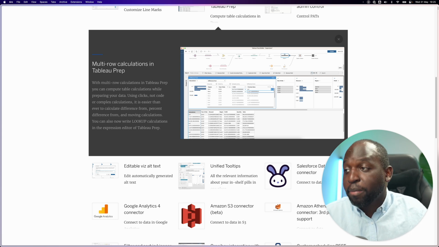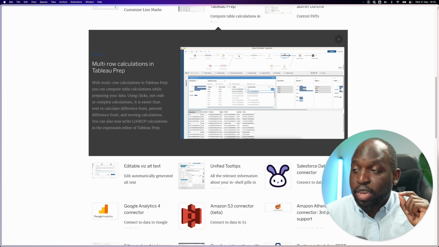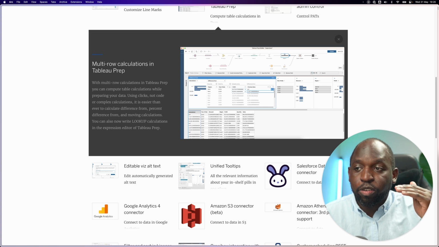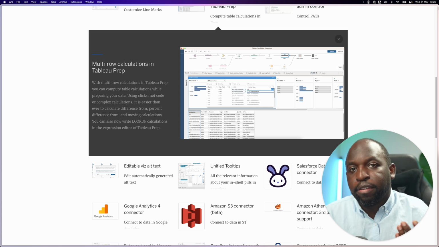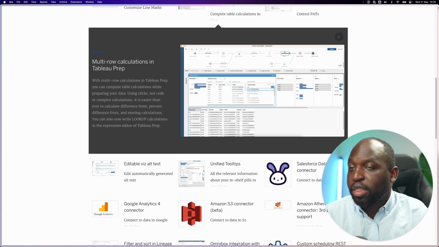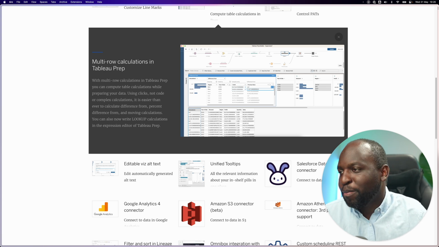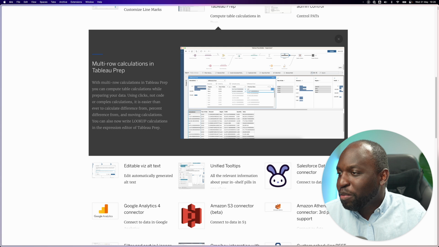I have to say, Tableau Prep might not be as fully fledged as something like Alteryx, but the features they keep adding keep making it get closer and closer. And the interface that they have in Tableau Prep, in my opinion, is unmatched. So I think very soon Tableau Prep will be a very, very powerful tool going toe to toe with Alteryx. But of course I'd say that, Tableau Tim. Anyway, let's see what we can do with this.